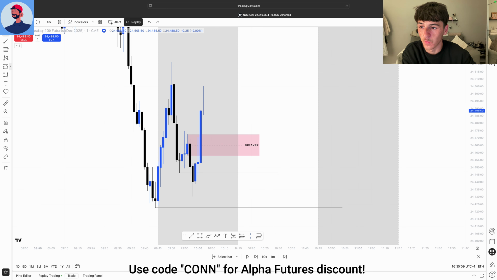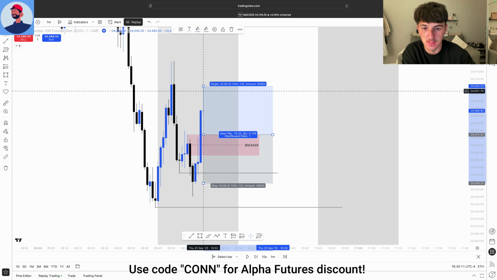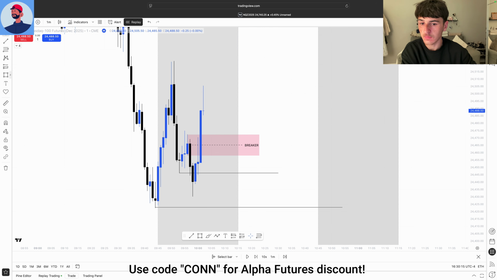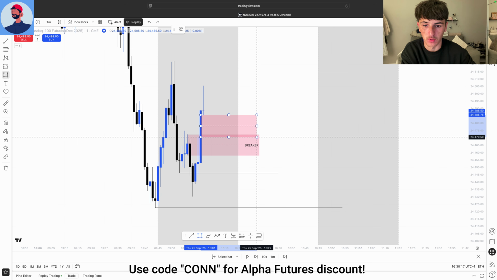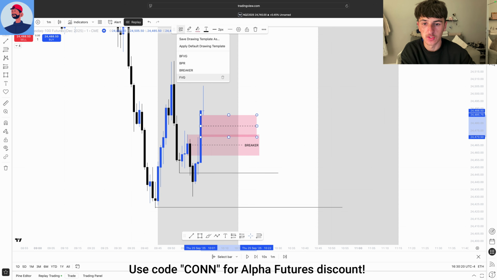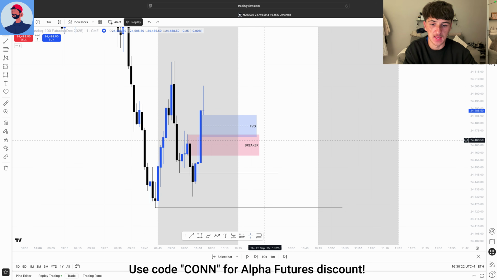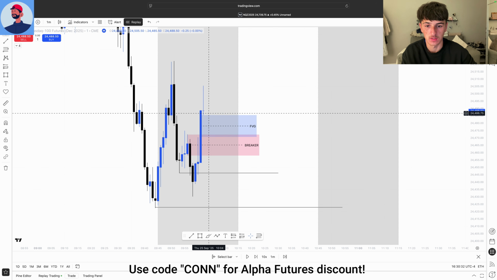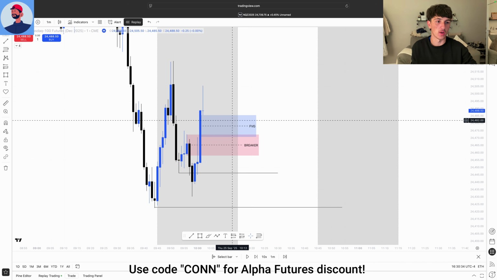So what you can either do is wait for price to tap back into this and take a long position off it, but in this example, you'll see that we do actually leave a bullish fair value gap as well. Okay, so this is now where you can take your pick. You can either wait for a better entry, but risk not getting tagged in, because price doesn't have to come back down to here. Okay, or you just take an entry off the fair value gap with a slightly bigger risk because you know you're losing out on these points, but you are going to get in the trade.